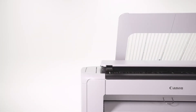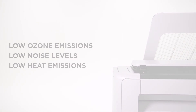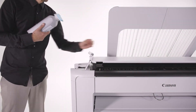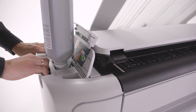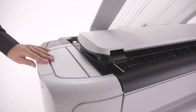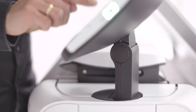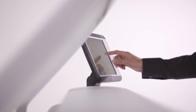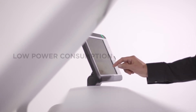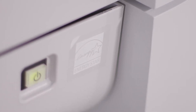The PlotWave 3000 series is a good office companion. With its low ozone emissions, low noise levels, and low heat emission, it is perfect to place in office environments. The toner system is completely closed, so no unhealthy fumes can be inhaled. The user interface is rotatable for ergonomic comfort. The PlotWave 3000 series is environmentally friendly — radiant fusing technology ensures low power consumption and the system is ENERGY STAR certified.